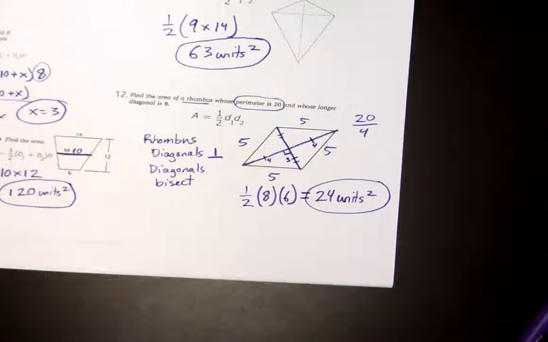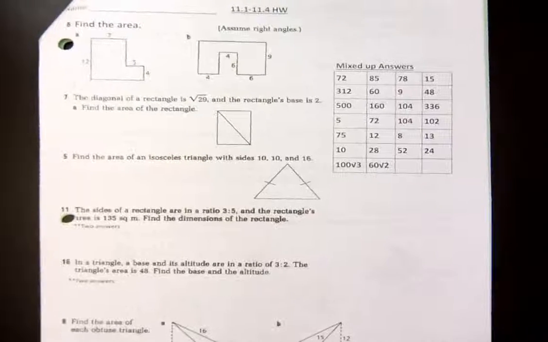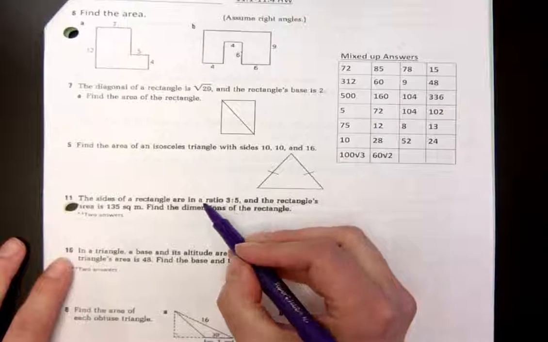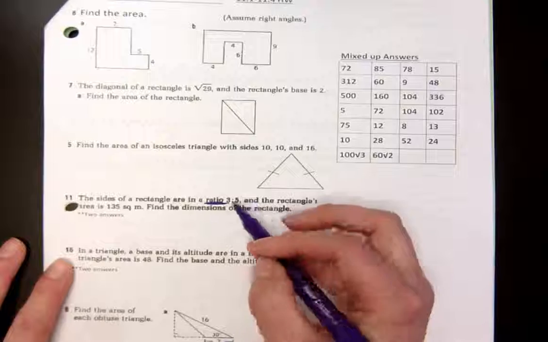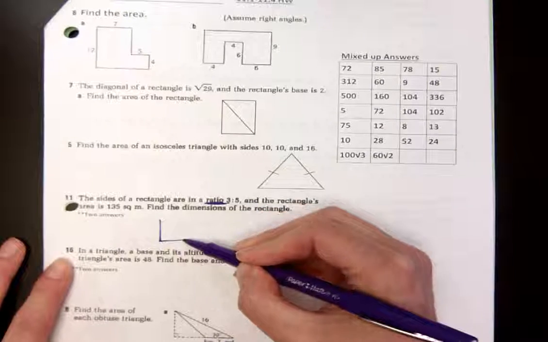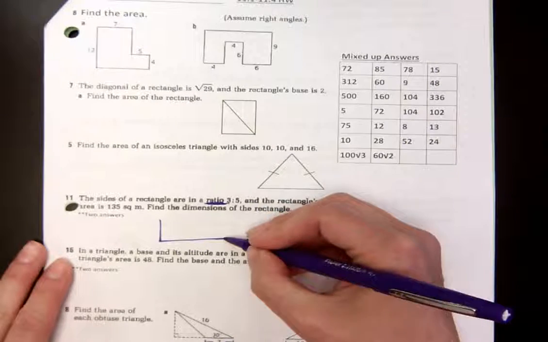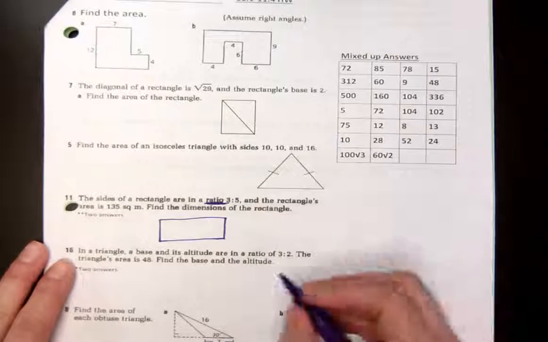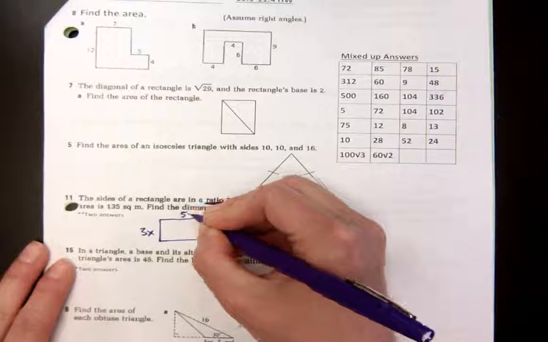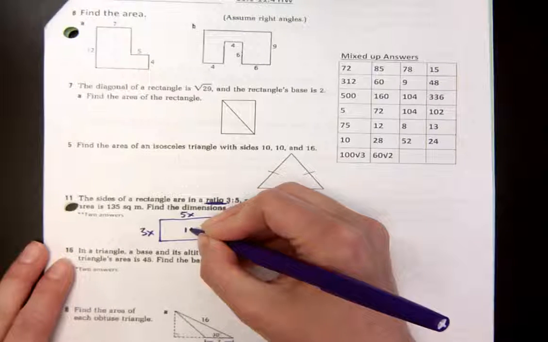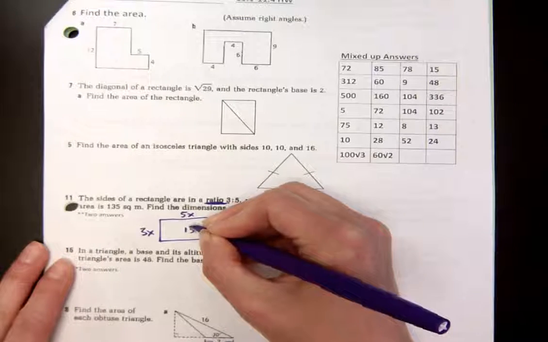All right, so that is our notes for today. What's your assignment today? All right, so we've done ones like this in the past. You guys, when you see the word ratio, what do you usually put in with those numbers? Anyone remember? X, yeah. So all we do when you see the word ratio is we say this side's 3x, this side is 5x. The entire thing equals 135.